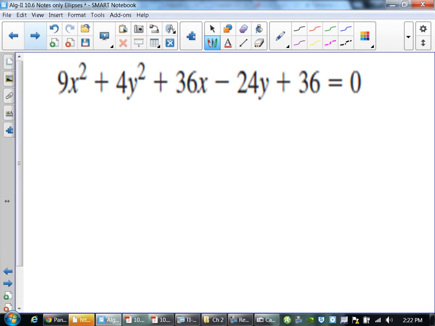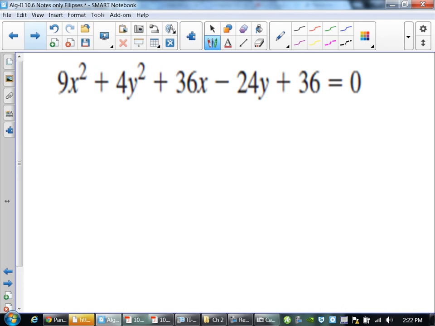All right. Hey, this is a completely square one. It's a lot of completing the square. So what we're going to do here, we're going to complete the square twice to put it into the general form of the conic, which is how we figure out what it is by doing all that work. So we have 9x squared plus 4y squared plus 36x minus 24y plus 36 is 0.